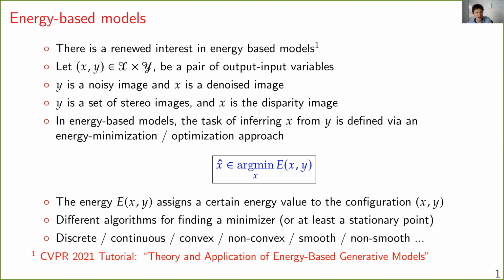And this is basically defined as an energy minimization or optimization approach. So we have an energy E that depends on X and Y. Y is the input and X is the output. And you try to find that X that minimizes the energy. And this is actually your inference task. So this is your proposal for a solution of your problem.